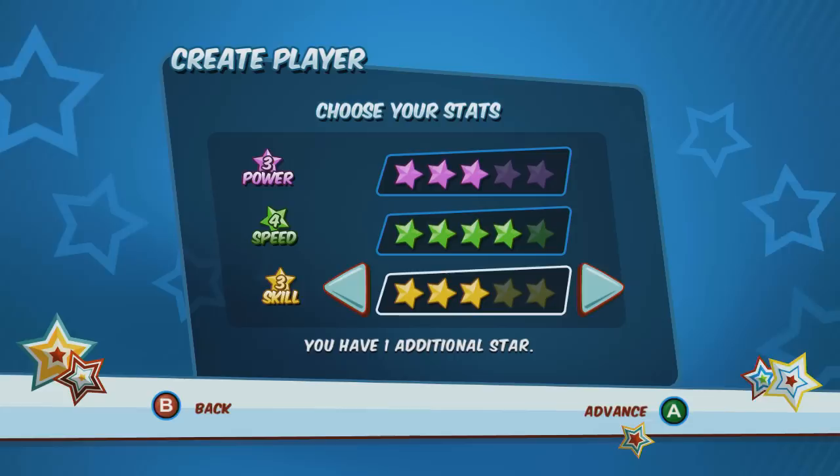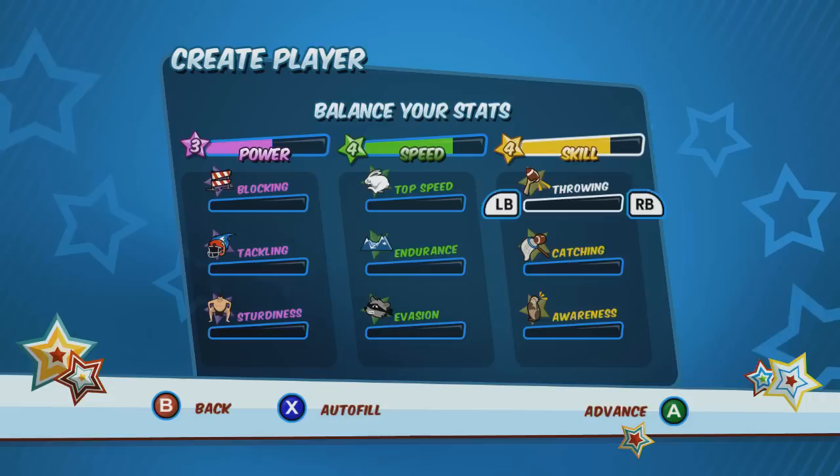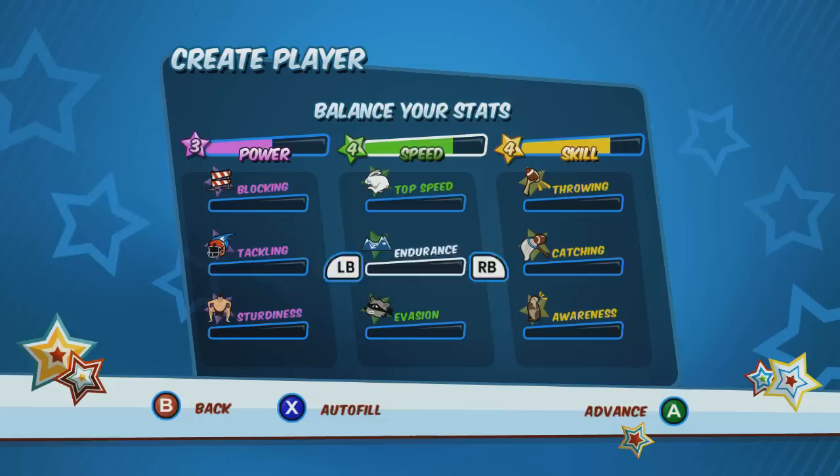Now, what can I do? Oh my! I like these options. This is sweet. Okay. So I get to drain this bar as much as I need to in each spot. This is actually pretty darn cool. So we're going to make top speed a priority. Elusiveness is going to be important. Actually, you're not going to really be struggling with too many of these things. They're pretty kind to you in that regard.